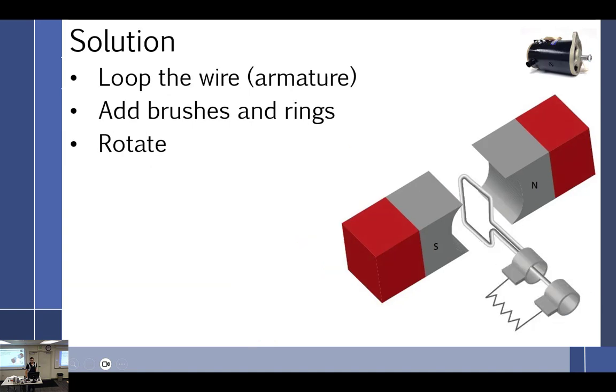So the solution is, and this is how we get into generators. There's a picture of a little generator up there. So generators, alternators, all that kind of stuff. We're basically talking about a generator right now. This one uses magnets that rotate with wire that is stationary. In this example, as in a generator, and we're going to look at this again when we get into generators, this is the precursor to that. We're going to leave the magnet stationary and rotate the wire.